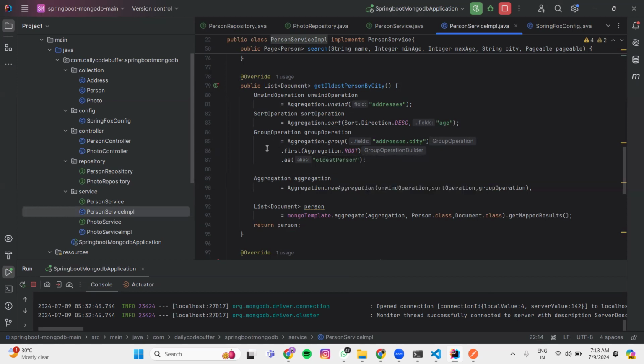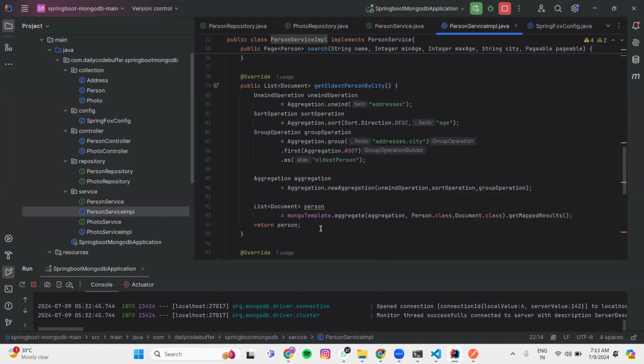Now we will use the group operation, aggregation dot group, and then we use addresses dot city to group them by city. Then use this dot first with aggregation dot root to get the oldest, which will have the highest age, will be the root, and then as oldest person we give it. After this we define the new aggregation, and we pass all the operations that we had.